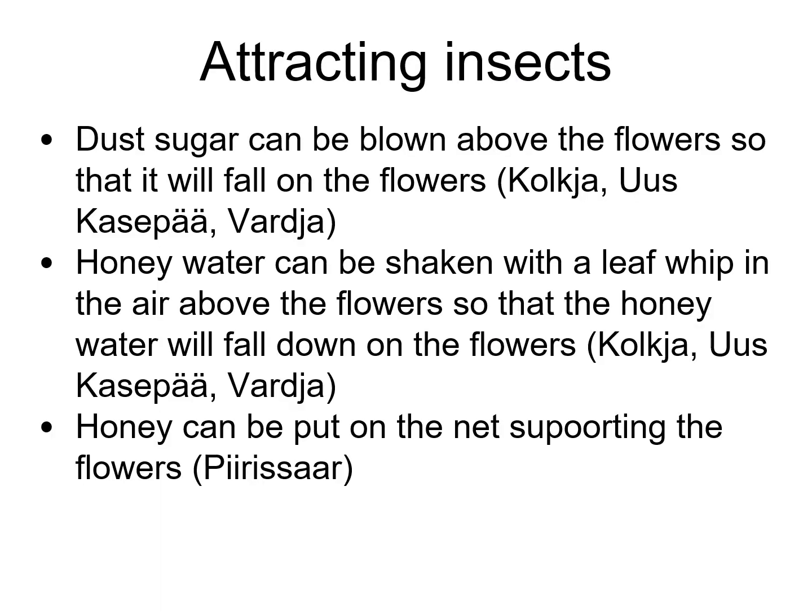An onion flower is not that attractive, and you may have to attract the insects in order to get it pollinated, and this was done in three different ways. You have very fine sugar, like dust sugar, that can be blown above the flowers so that it will fall down on the flowers, and this will attract insects to visit the flowers. You can also have honey water that is shaken with a leaf whip in the air above the flowers so that it is kind of raining this honey water down on the flowers. You could also put honey on the supporting net that supports the flowers.